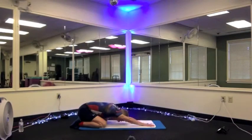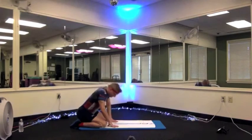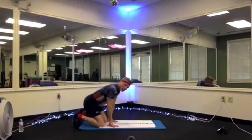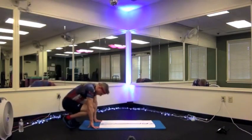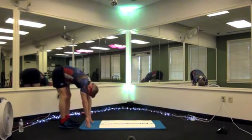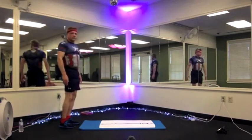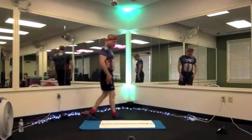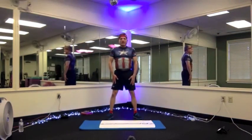Let's begin to walk our hands in slowly so we can sit up, taking our time so we don't get dizzy. And we're curling our toes under, rolling back on the balls of our feet. Inhaling and exhaling to straighten our legs, coming to forward fold. Inhaling and exhaling to rise up. Let's come to a saddle stance, a little wider than hip width. Let's take three deep breaths to finish off today.